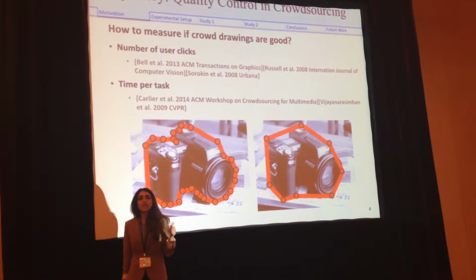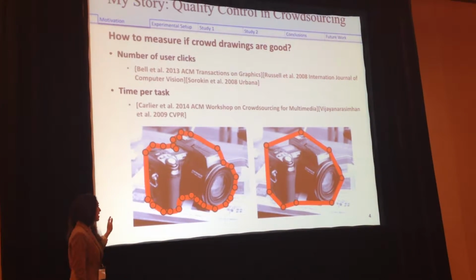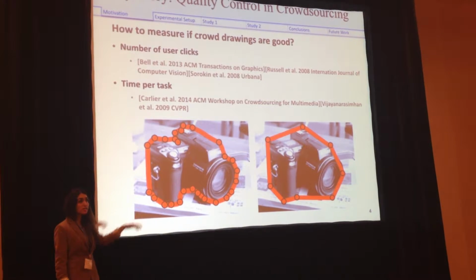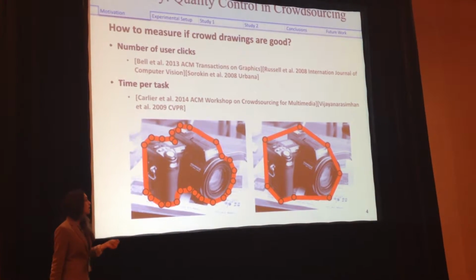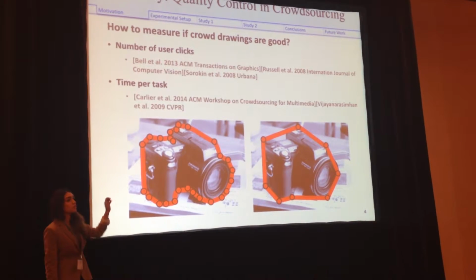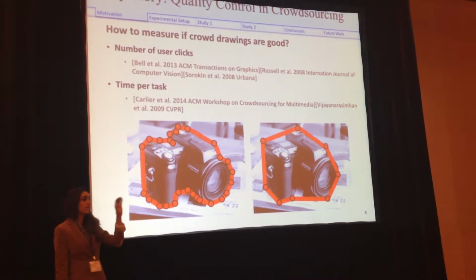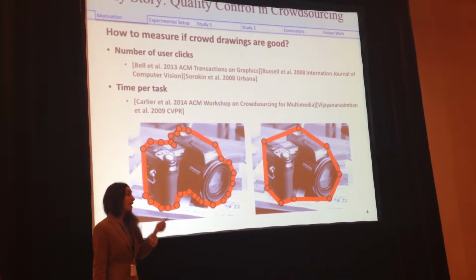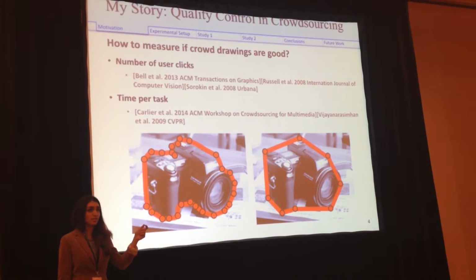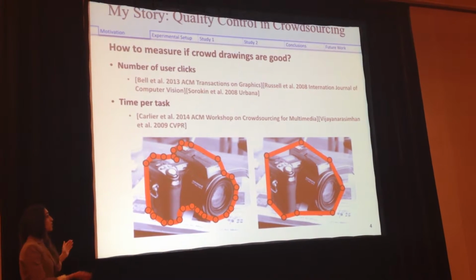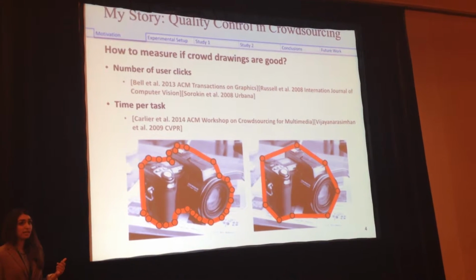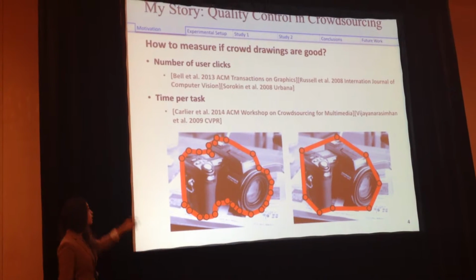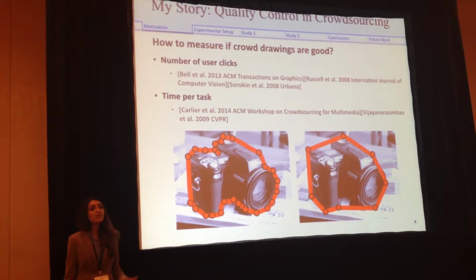As you can see, there is a photo of a camera, the same camera on the left and right. The person on the left used more points and intuitively more time per drawing. Because of that, the person was able to get the actual boundary of the camera. However, on the right, the person has used fewer points, and that person has lost a lot of details in the drawing. So a lot of literature was talking about these 2 factors, and they were saying that they came up with meaningful conclusions about the output quality through learning these 2 behavioral features.